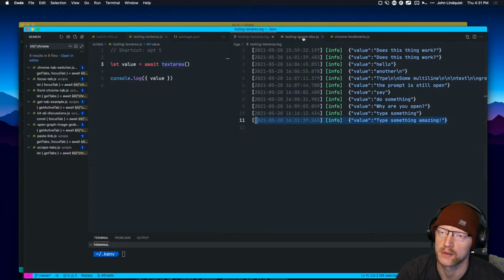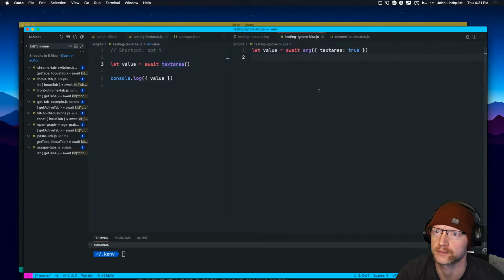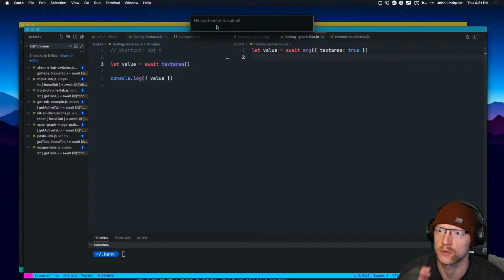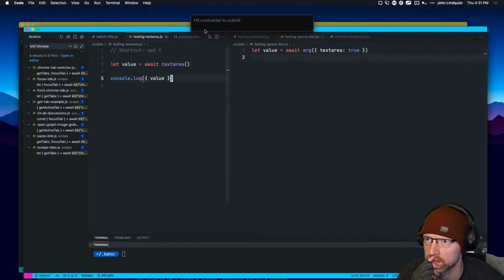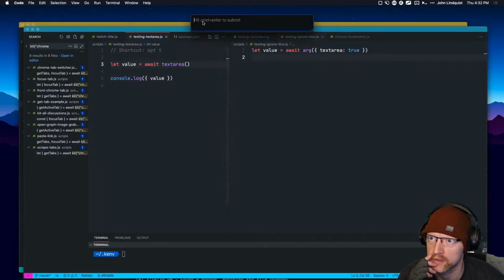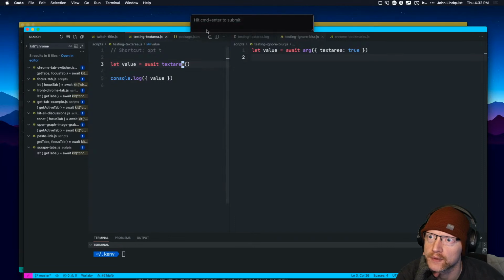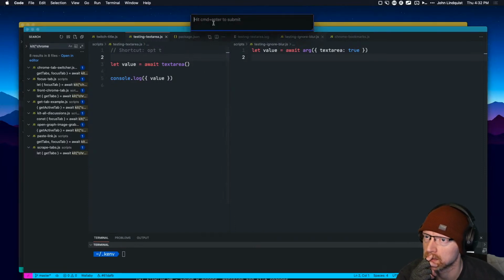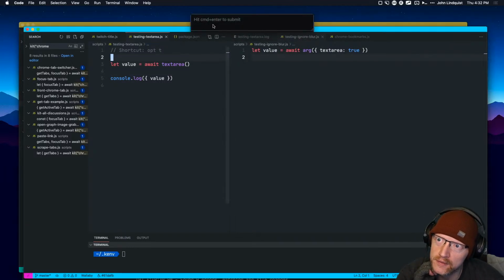Okay. But also I needed to check blur, focus, blur, focus, blur, focus. Cool. So that's working. And I think that's really the only case to worry about.